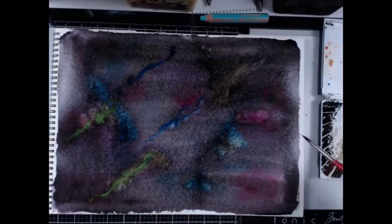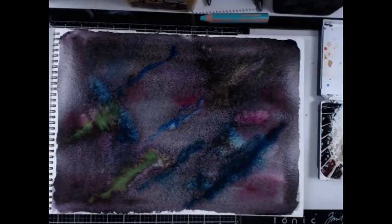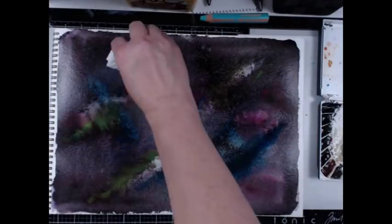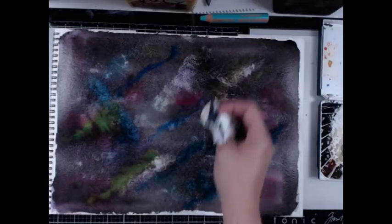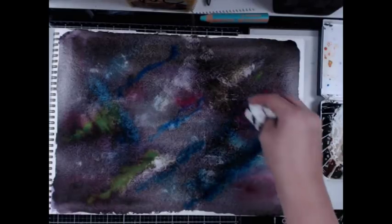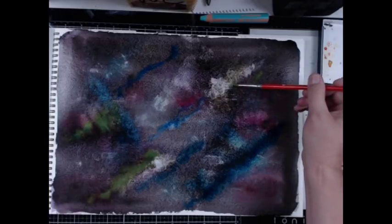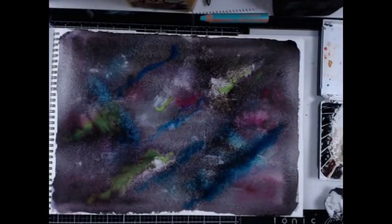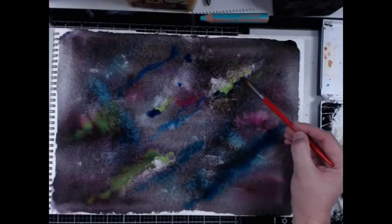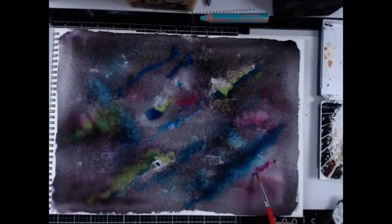I do speed this up in a few places just because if I didn't, it would have been a 50-minute long video, and I didn't think you'd want to sit through the whole thing, especially when it's tedious like this. I do use the belly of the brush in some places to sort of push the paint around. This was where it really got fun — I used a dry paper towel while it was still wet, and I'm picking up some spots. Then as the wet paint fills in and softens some of those edges, it looks like wispy atmosphere. Then I started adding color into some of those areas where the paper towel had picked up paint — I didn't want it to be white, but I definitely didn't want it to be a bright green or something. So I'm just gently layering dark and light, using those contrasts to really define some puffy, galaxy wispy, universe-like stuff.